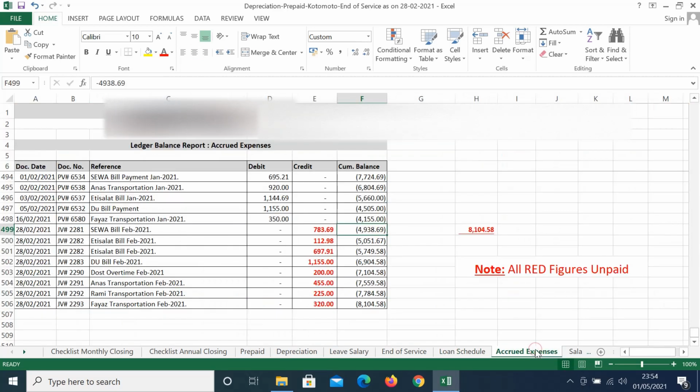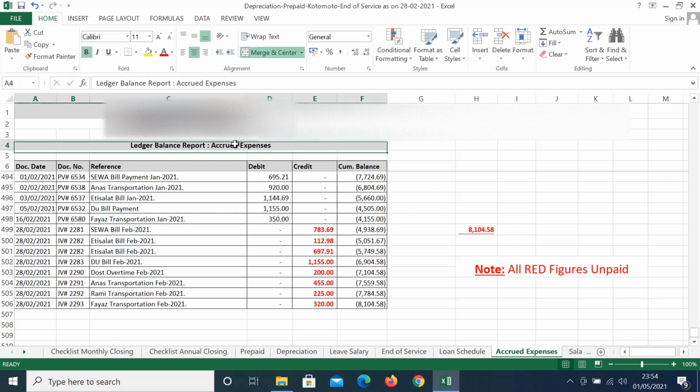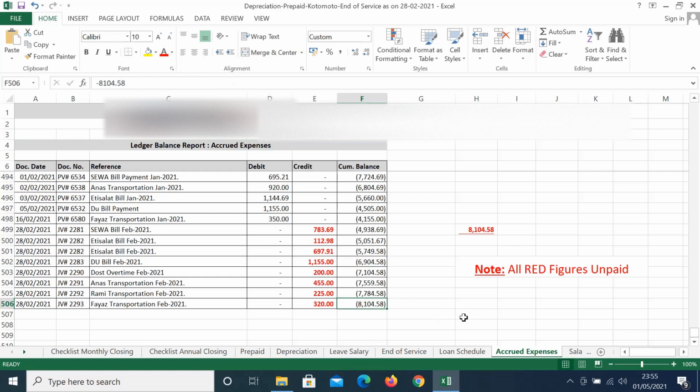Then the accrued expenses schedule. Okay, accrued expenses, every month you are maintaining this ledger in the system. But you need to track what your accrued expense balance is showing, like this, 8104.58.